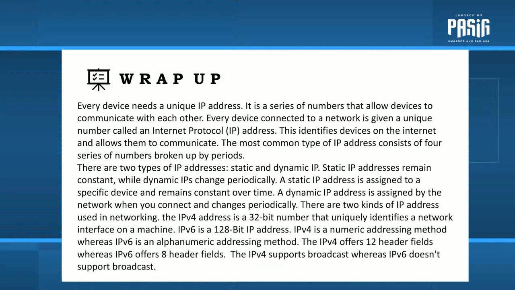Wrap up. Every device needs a unique IP address. It is a series of numbers that allows devices to communicate with each other. Every device connected to a network is given a unique number called an Internet Protocol, or IP, address. This identifies devices on the Internet and allows them to communicate. The most common type of IP address consists of 4 series of numbers broken up by periods.